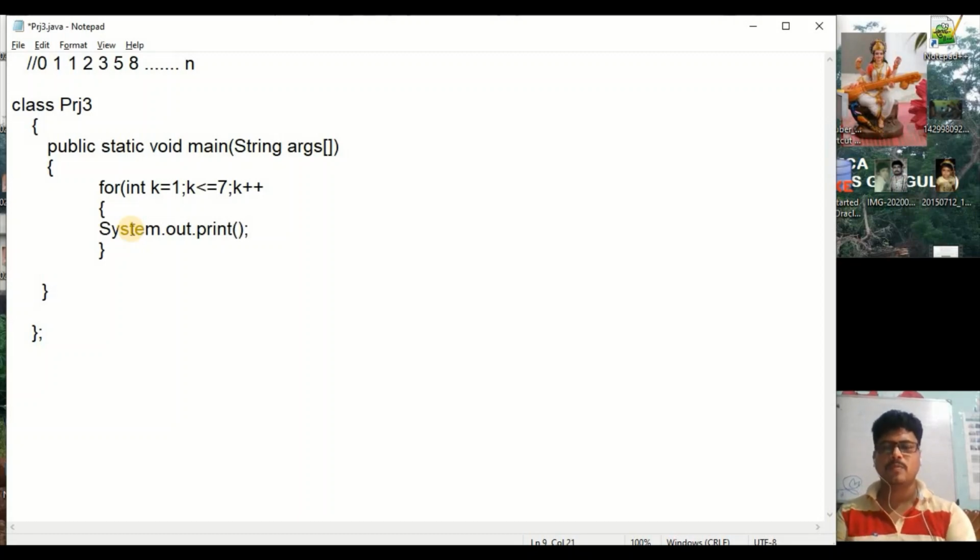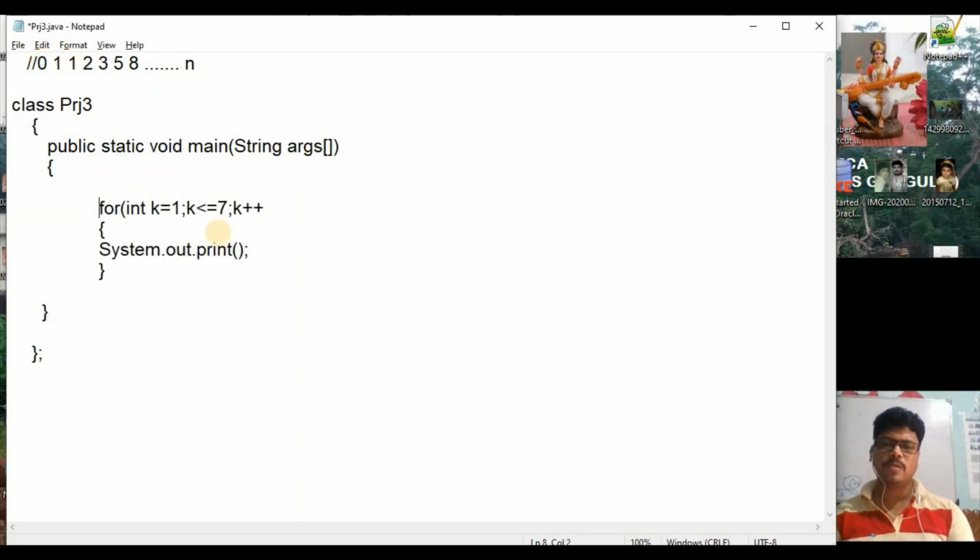Okay, what value do I want to print? Now what is the logic? Suppose it is A and it is B. Now A takes the value of B, now A becomes B and B becomes A plus B. Okay, it's so easy. Let's start the program.